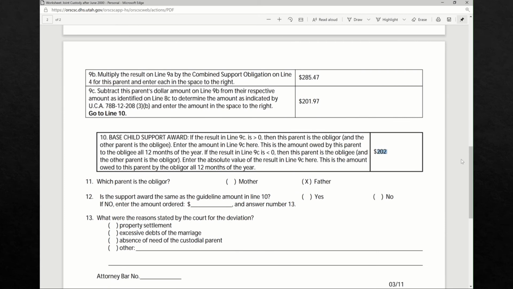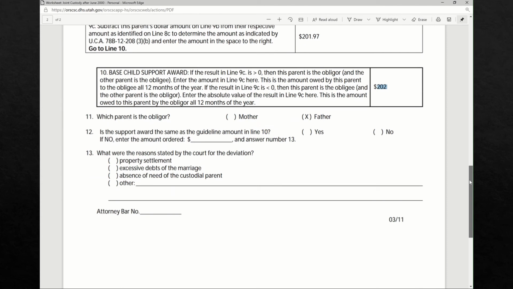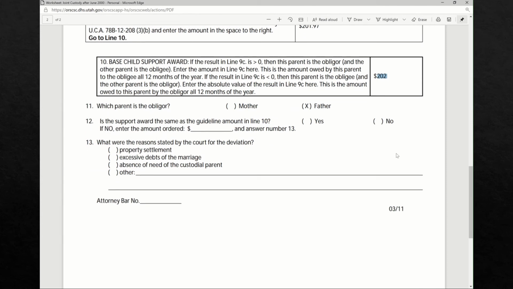So this is something the calculator has generated, and based on that, it determines how much is estimated to be paid by the father in this case. This is, of course, only a calculation. This is not the final order. You will attach this to your petition or to the response to the petition to modify child support. The judge will take a look at what you have presented as evidence of income and evidence of how many overnights the child lives with each parent, which is mostly going to be a parenting plan.